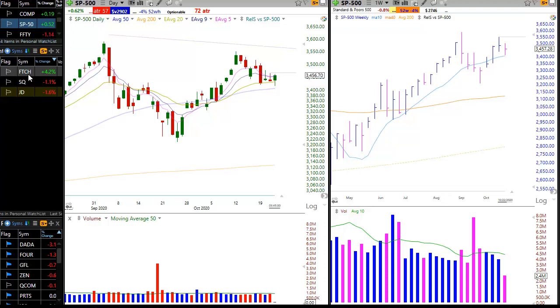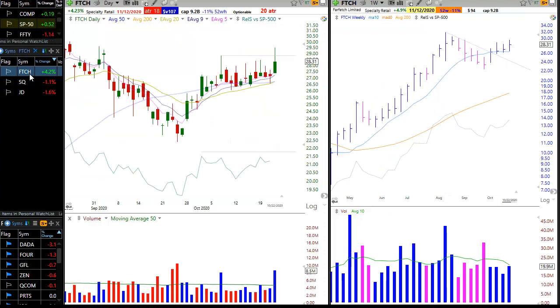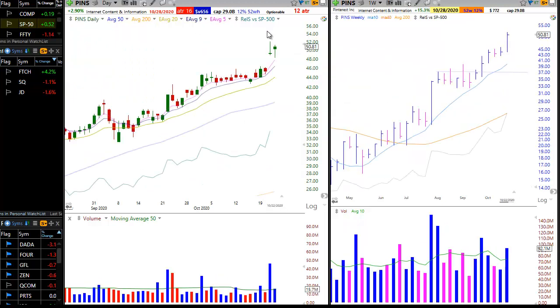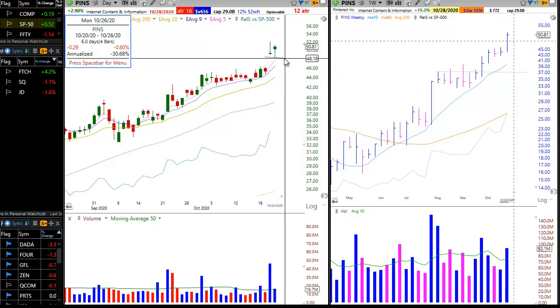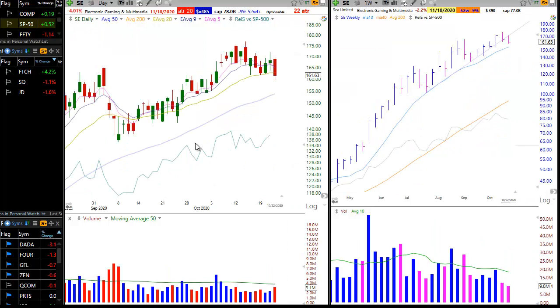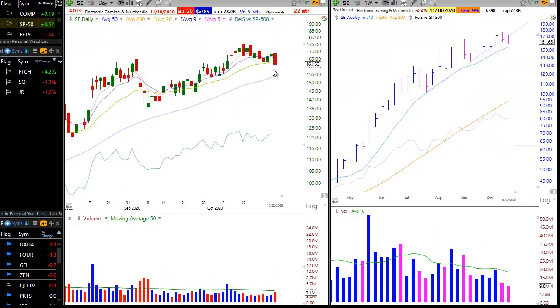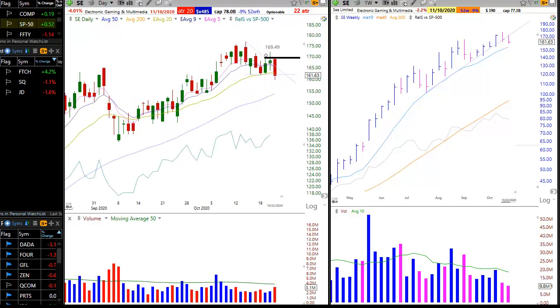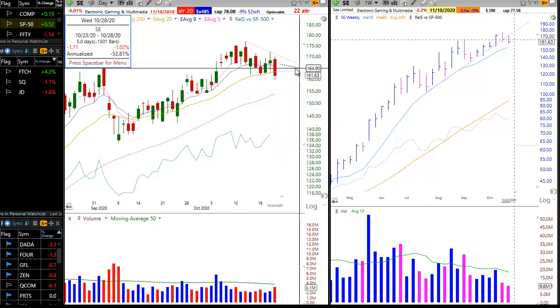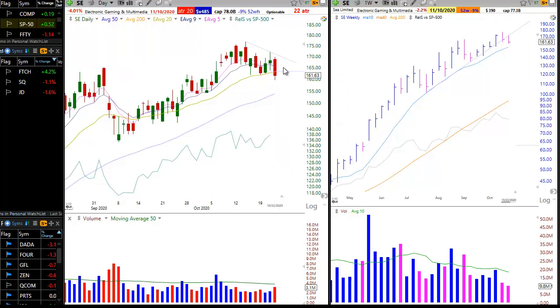On to current long positions in the model portfolio. We stopped out of PINS today beneath the prior day's low for a 27% gain. We also stopped out of SC for a scratch on a break of the 20-day EMA. We'll continue to monitor SC for a re-entry point if it can reclaim the 20-day EMA and chop around in a tight range here within the next few days, and then attempt to break this downtrend line. So that's something to keep an eye on.